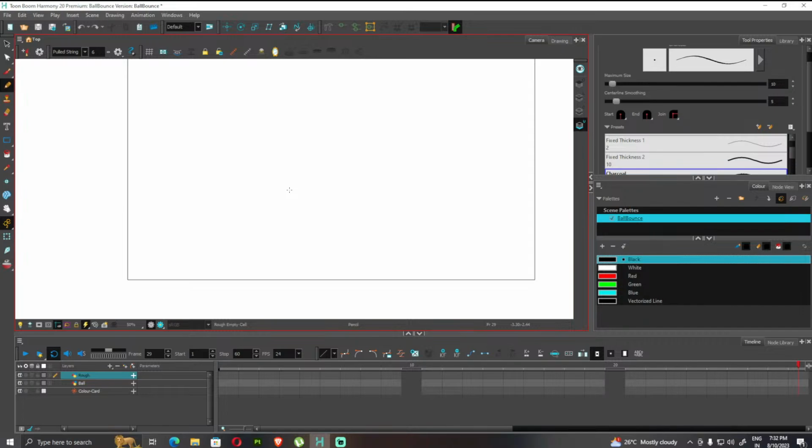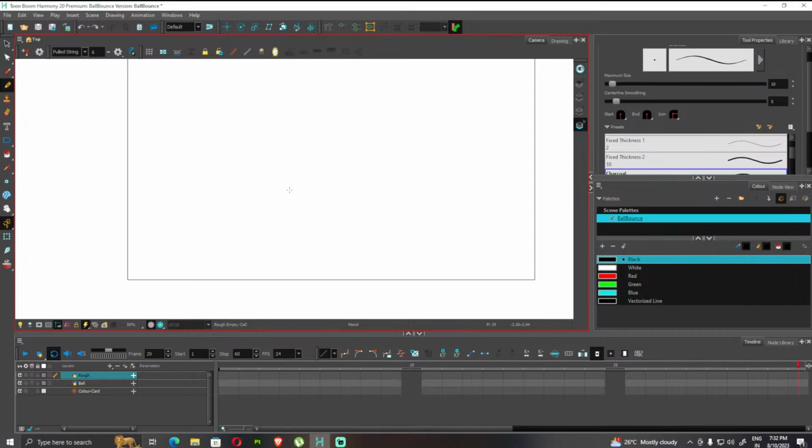So I was having confusion with doing ball bounce in 2D, because usually when I do a ball bounce in 3D I just set a key on the first frame, then maybe on the 10th I will keep it at a high point, then at 20 at a low point, then I will add in-betweens, breakdowns, and keep it at step tangents.